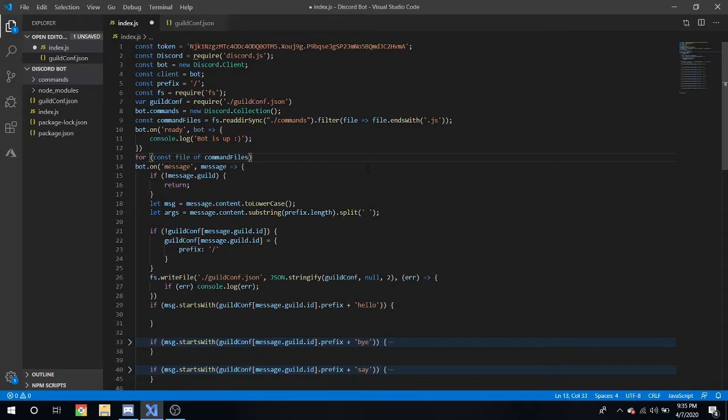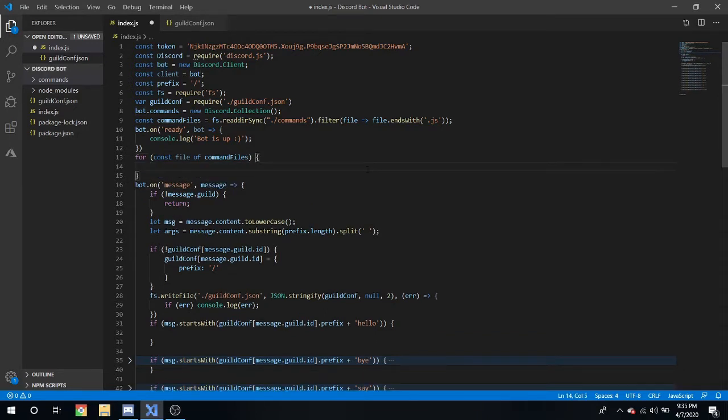Put that there. Const command equals require, and then the folder './commands/', and then slash.